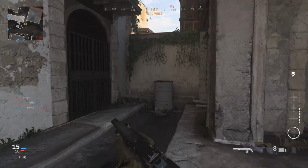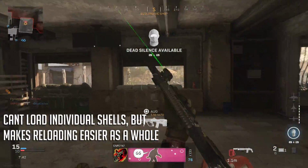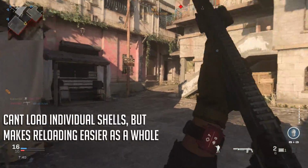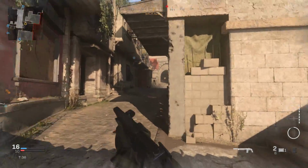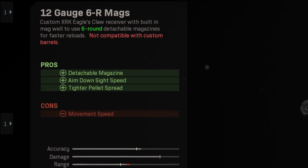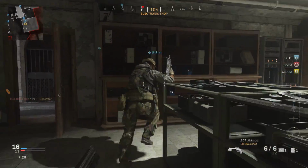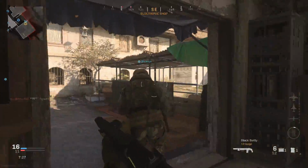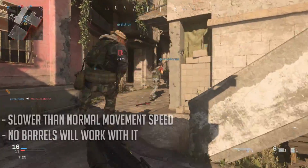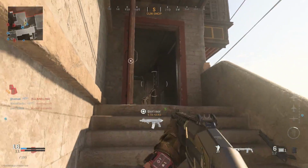Like I said before, the basic idea of this attachment is it gives you a detachable magazine, which helps increase your reload speed for the total amount of shells that you can hold, which is 6 obviously. It does also give us a little bit of a tighter pellet spread, and you also get a better aim down sight speed as well, which for the Model 680 is a great thing because it's primarily an aim down sights based shotgun. The downsides are that you lose some movement speed, and you can't run any other barrels on the 680, which is actually a pretty big downside in my opinion.